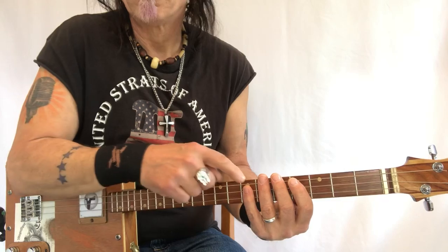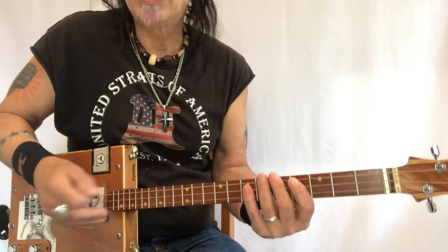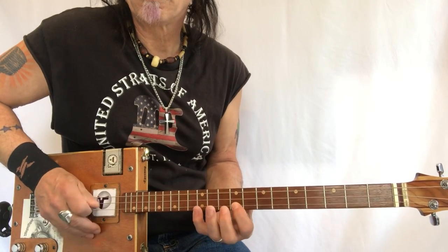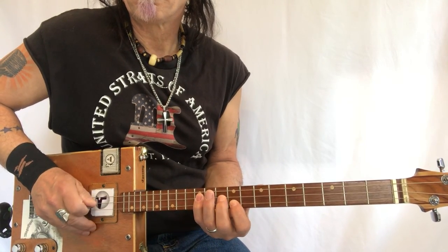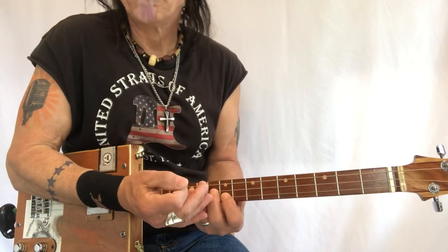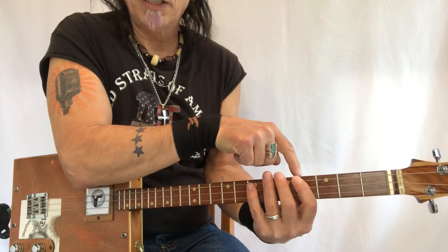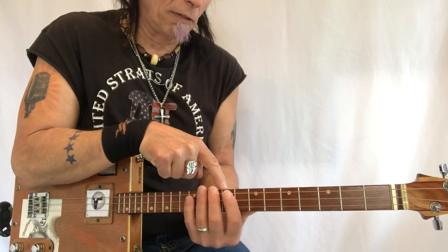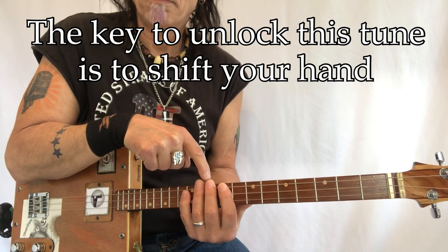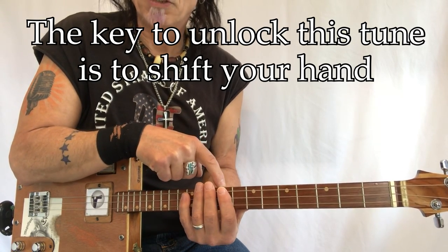That's the pattern. That pattern will not change. When you move up to the key of C to here, same pattern. Okay? So I want you to know this, it's a shift. You're shifting from here to where your first finger is there, shifting here. Your hand doesn't care what notes it's playing. You're just shifting your hand.